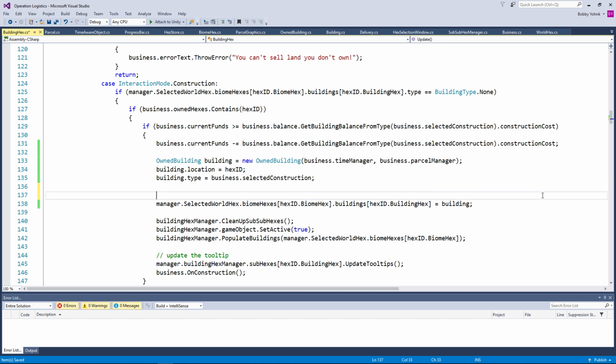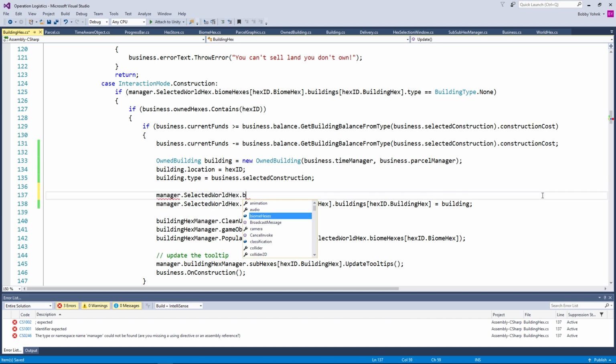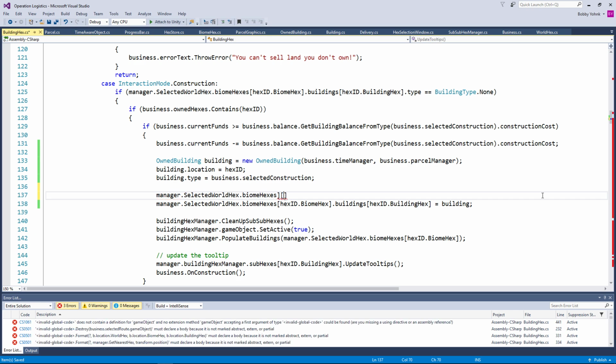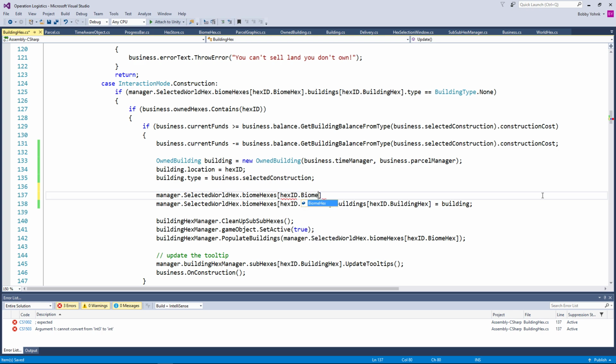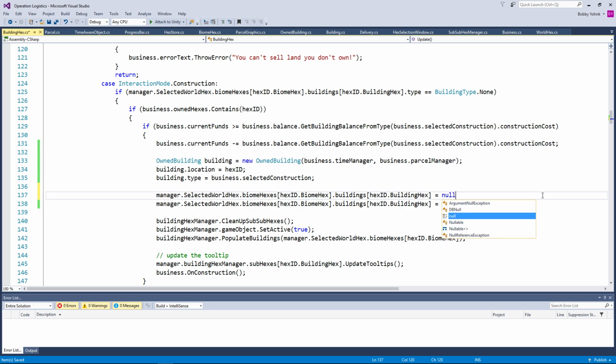But first, before we do that, we want to do manager.selectedWorldHex.biome hexes hexid.biome hex.buildings hexid dot building hex, we'll just set that equal to no at this point.